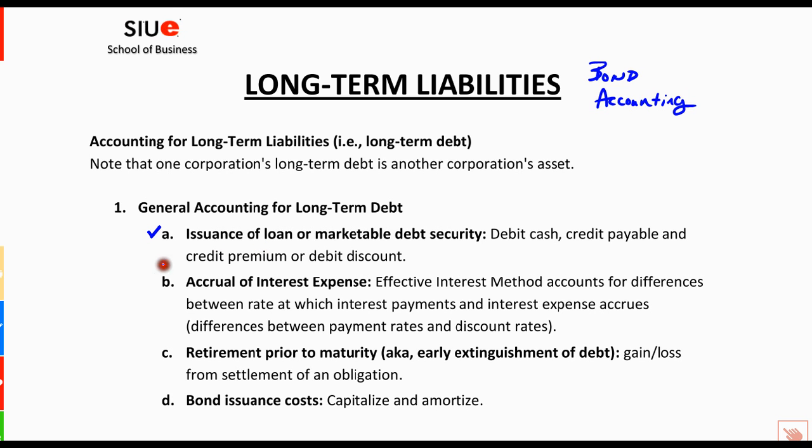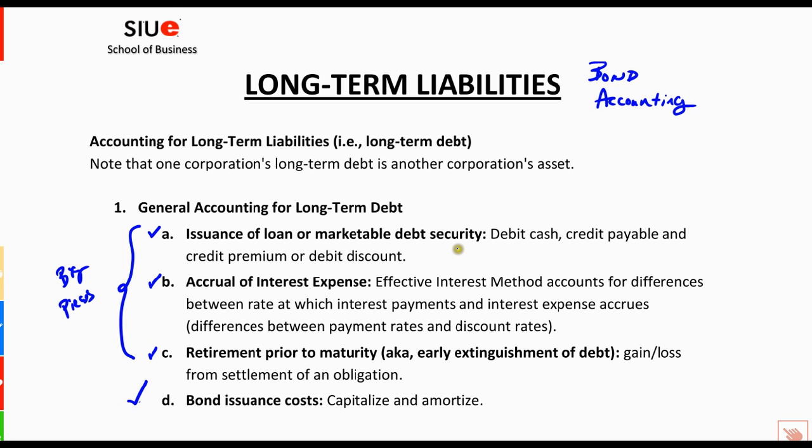So we're going to deal with the issuance. How do we, when do we, and how do we measure interest expense? What happens if we retire the bond prior to maturity, so you pay off your loan before the maturity date? So these A, B, and C, these are the big pieces here. And another detail we have to take care of is bond issue costs. Investment banks issue bonds, and they get a fee for that. How do we deal with that?